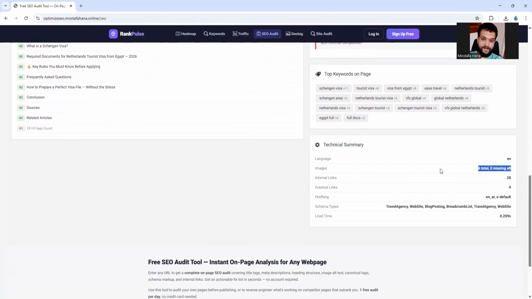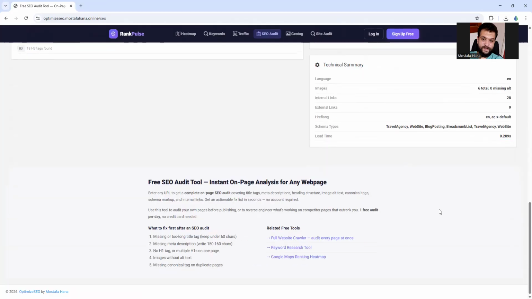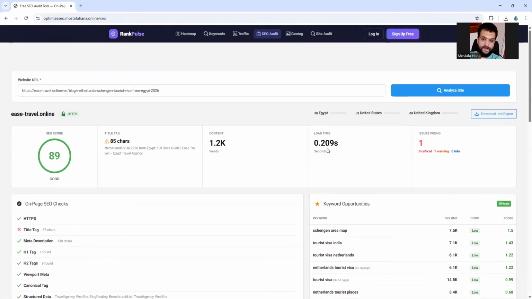Does it have a missing alt or not? Internal links are okay. External links are okay. Hreflang: whether the website supports more than one language or not. Schema types: what schema is on the page, and the load time of the page. It is a very helpful one.